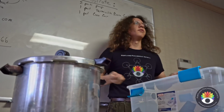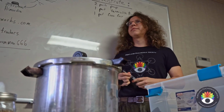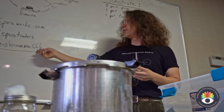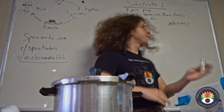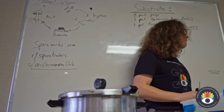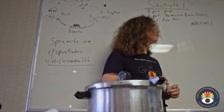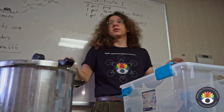Yeah. And if you're familiar with Reddit, sorry if I'm not explaining that very well, but yeah, just start messing around with Reddit, and you'll become familiar with all the weird little lingos and all that. But I looked at that Spore Trader, and I find it really confusing because it was like just hundreds of listings, like one after another, and it was like not sorted or. It is pretty confusing because it's a social media platform.